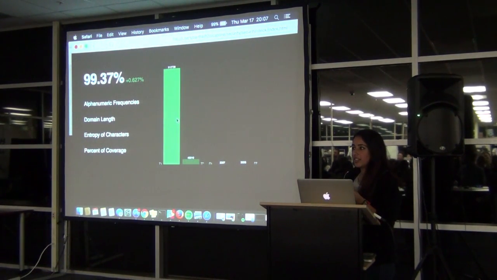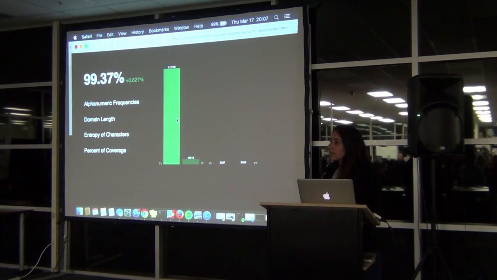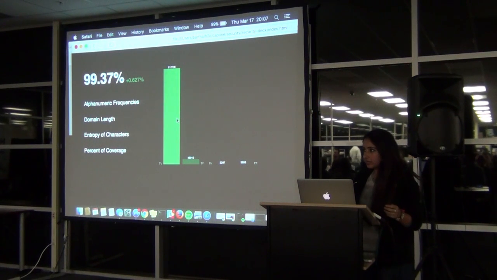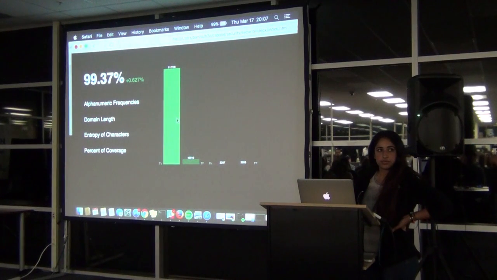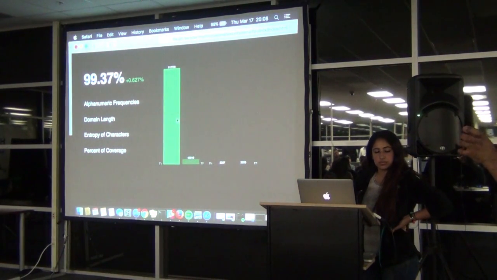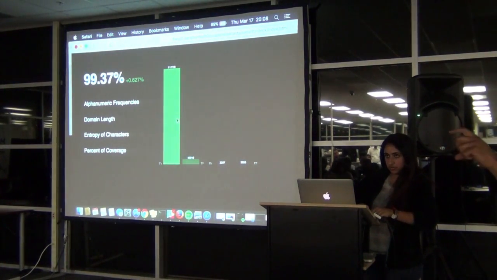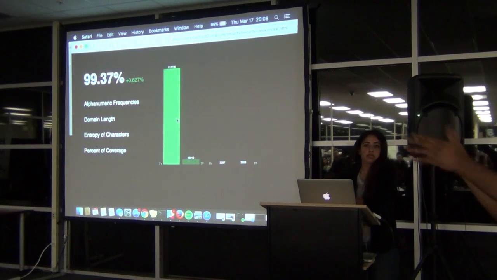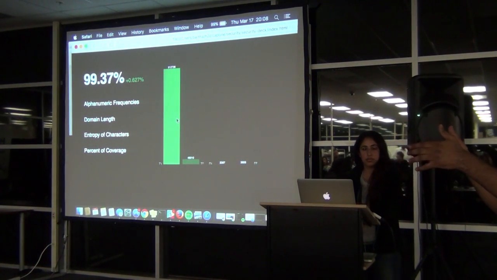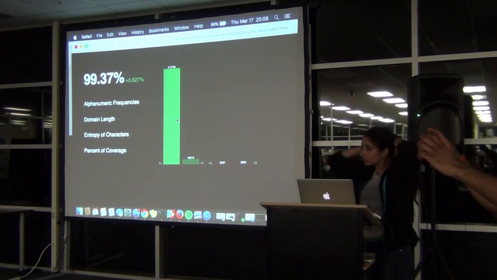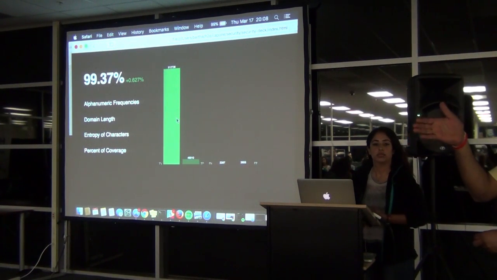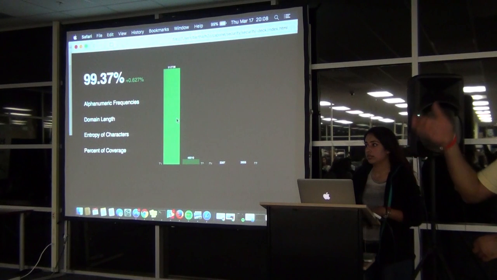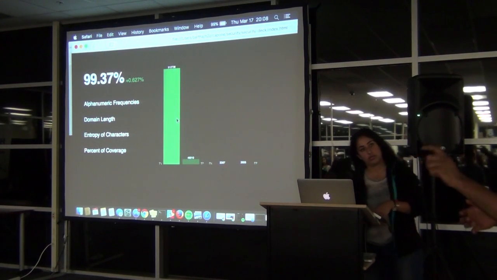So the way we actually looked at it in this case is we looked at the count of characters for the length of the domain, and then we use that as a rate. So we basically use a ratio, and we calculate the ratio of the count of a character in a domain name. Okay, so it's basically minus p log p. We modified that to be minus x log x.